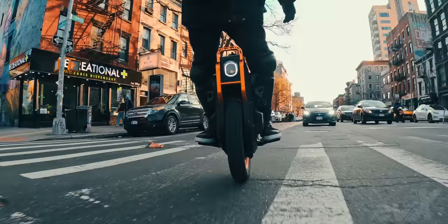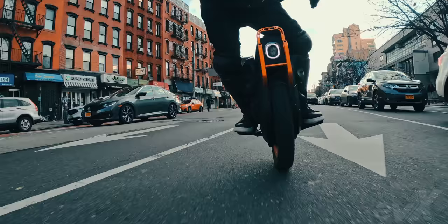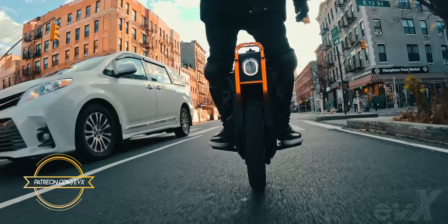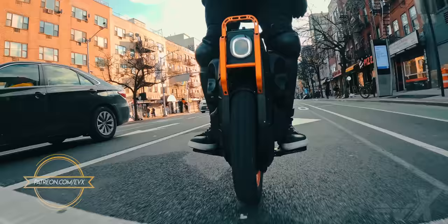Here are my final thoughts. The Inmotion V13 is the largest, fastest, safest gyrocycle we have ever seen. It's made for speed, for cruising, for comfort, and for advanced riders. It's incredibly inconvenient and quite ridiculous in size, but the ride is quite comfortable, eating up all the bumps and potholes like butter.